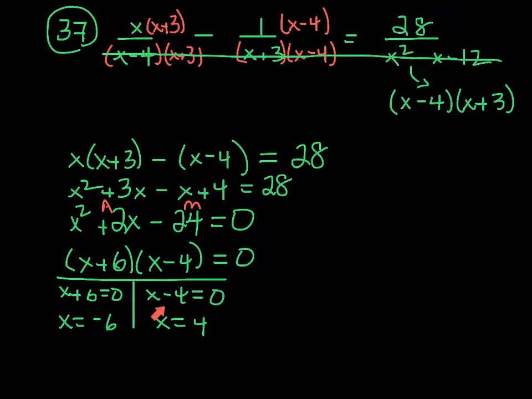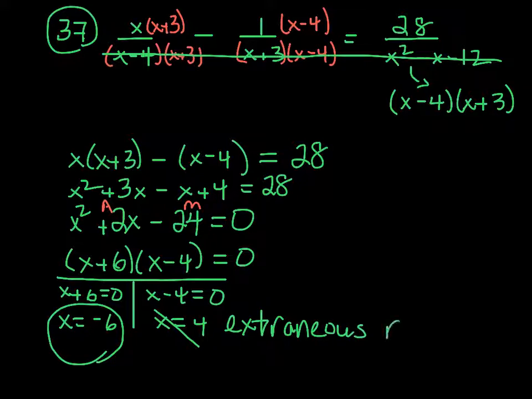However, let's check out 4 here for a minute. Because if I plug in 4, let's go up here. If I plug in 4 right here, don't I get 0? Now it doesn't matter that if I plug in 4 here, I don't get 0. If you plug in 4 in any one of these 3 denominators and you get 0, then it's considered an extraneous root. So in this case then, x equals negative 6 is our solution, and x equals 4 rather is not, because it's an extraneous root. Got it? All right.